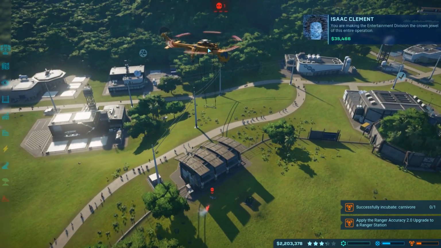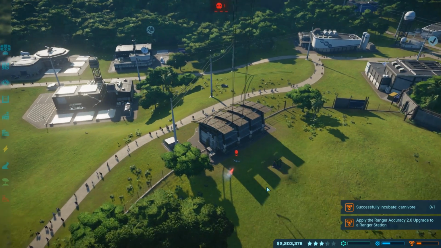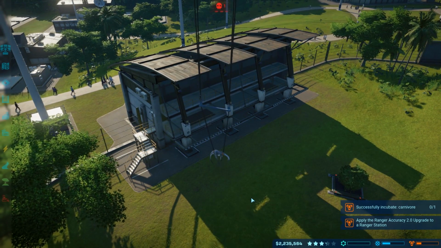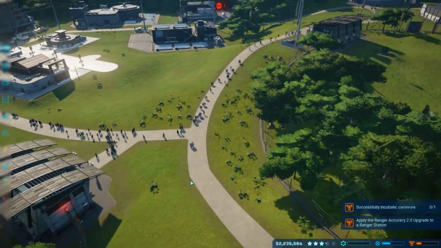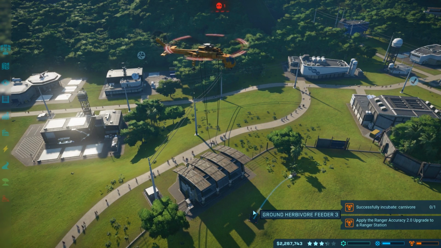Can I control this helicopter? You are making the entertainment division the crown jewel of this entire operation. You're welcome, Isaac. Aw, there it goes. Hooking it up. Goodbye, little Struthiomimus. Go feed them to these guys over here. They'd like it. They would eat them up. I think they just go dispose of it. They should fossilize the bones and sell them. I'd buy that.